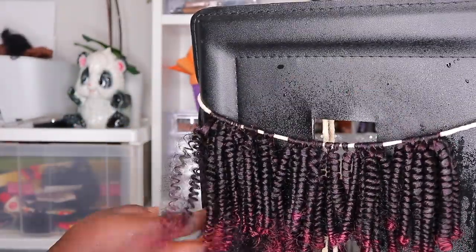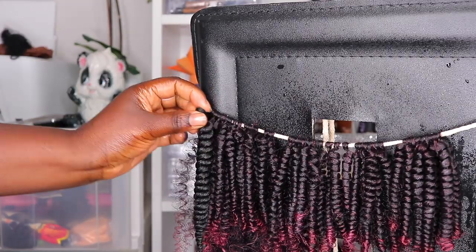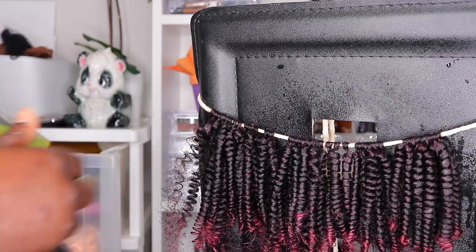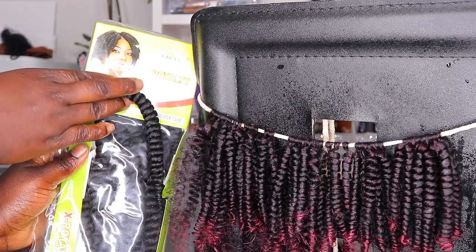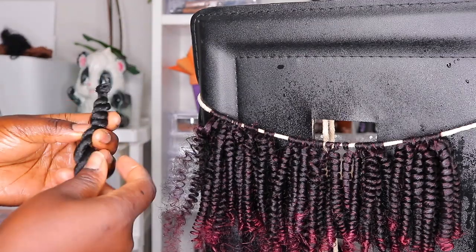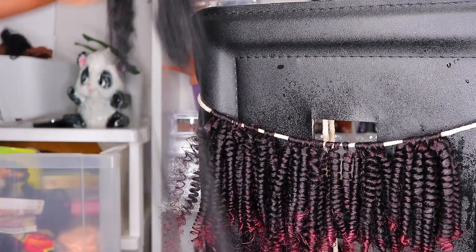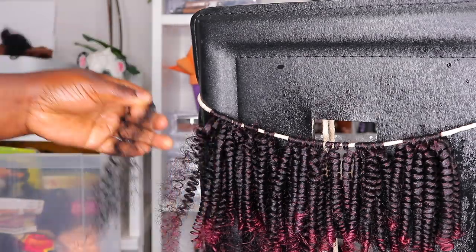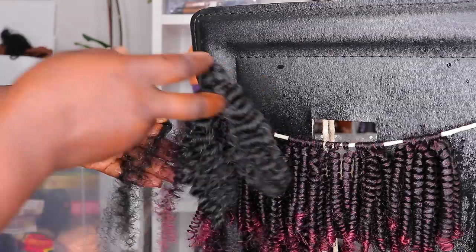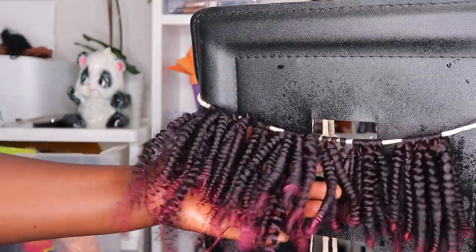As you can see, it looks just the same, guys, nothing different. It's just that the coils were a little bit thicker, and mine was really tiny. The reason I wanted it tiny is because I'm going to be using this for the front, and I did not want the front to be that thick. So as you can see, this was the end result. It's looking beautiful. You can reuse all the product that you use.